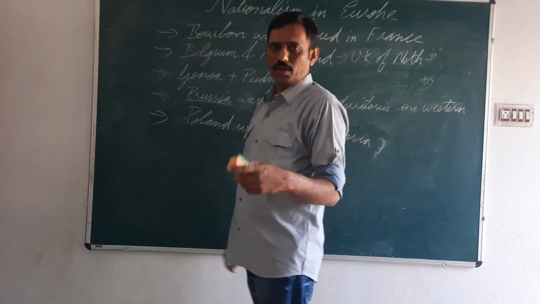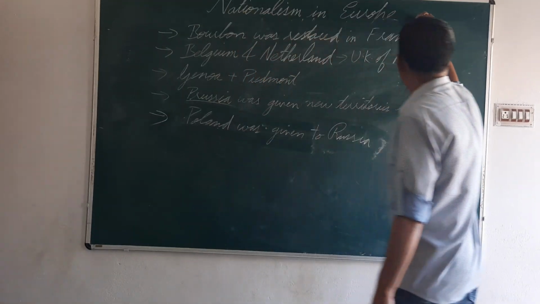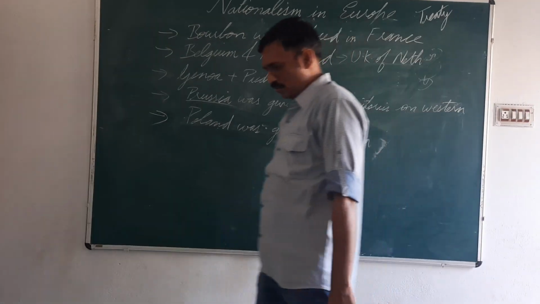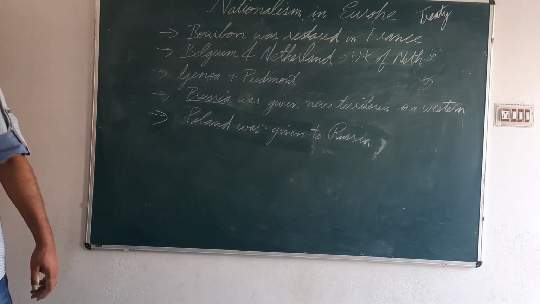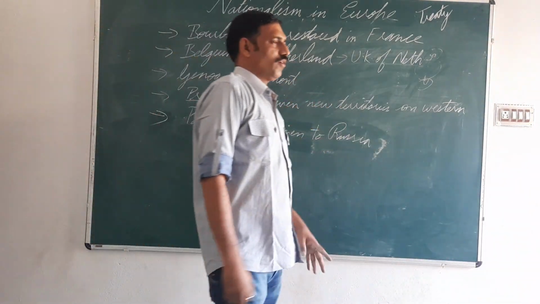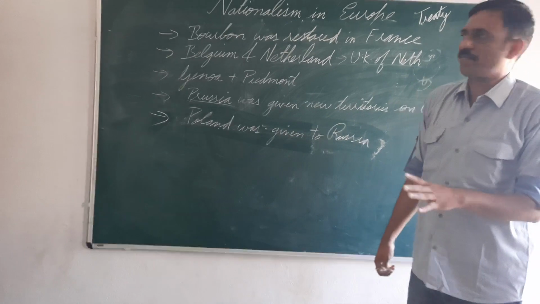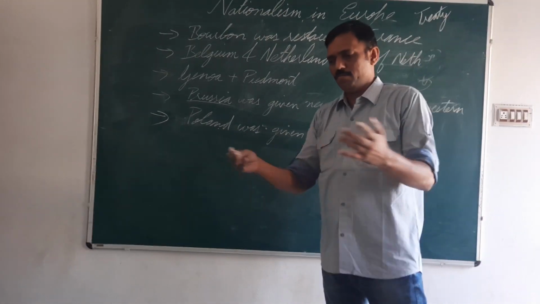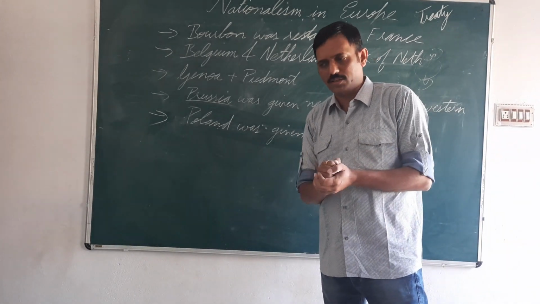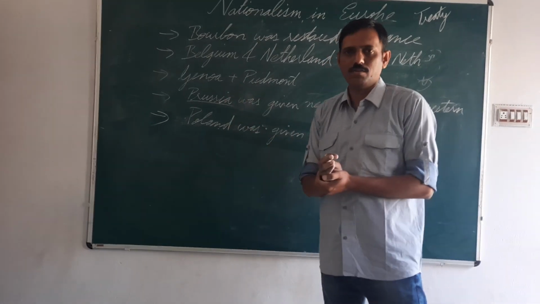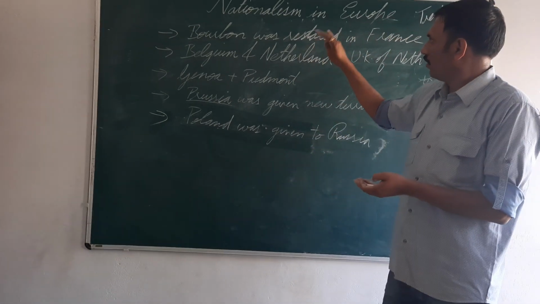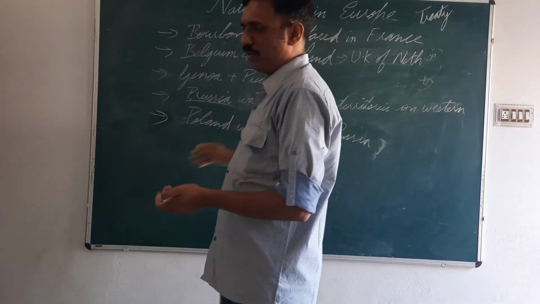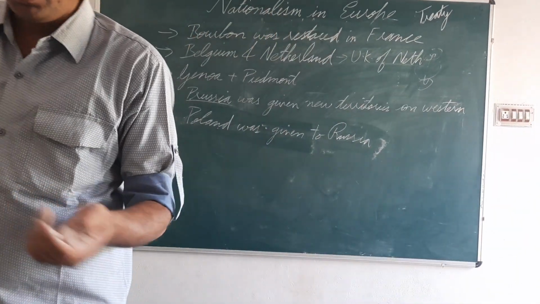You can write both, the Treaty of Vienna and the Vienna Congress; it can be asked either way. Congress also means meeting. It was called by Duke Metternich. Who was Duke Metternich? The Austrian Chancellor, ideologically conservative. The aim was to undo whatever Napoleon had done. The empire of Napoleon was to be divided, the Bourbon dynasty was given back its rule, and these kinds of things were changed. Clear?